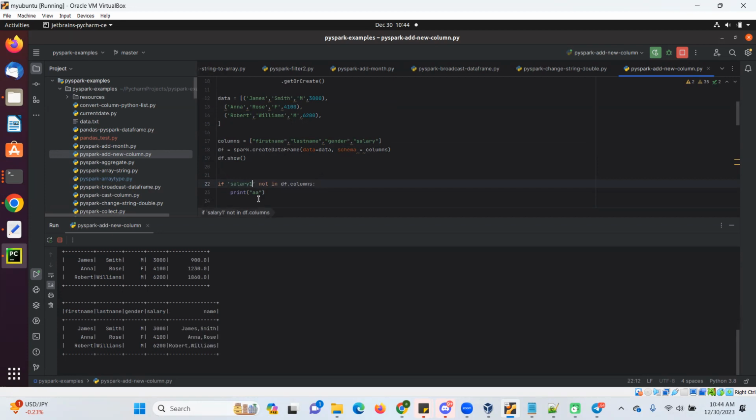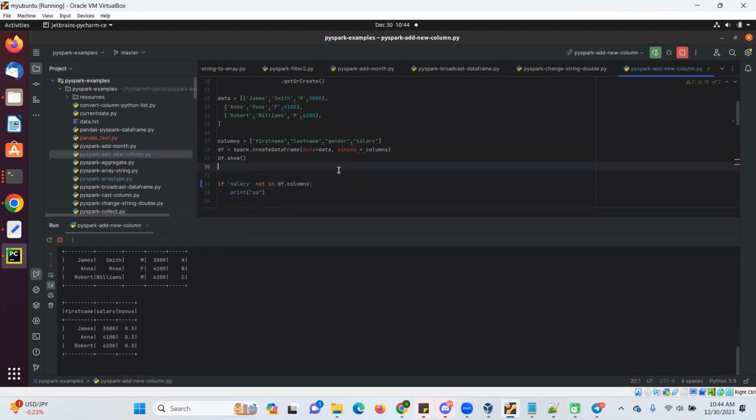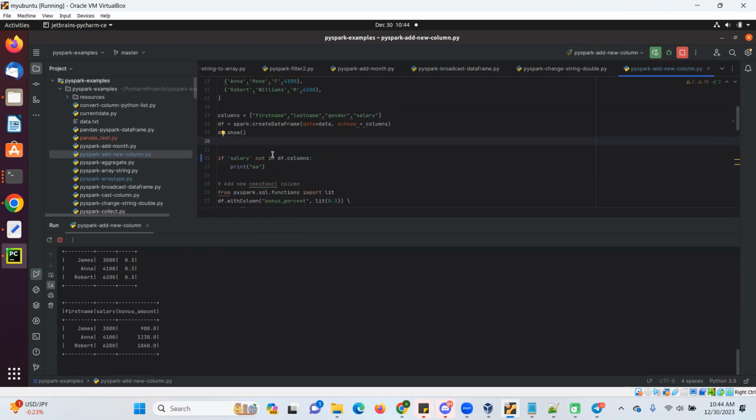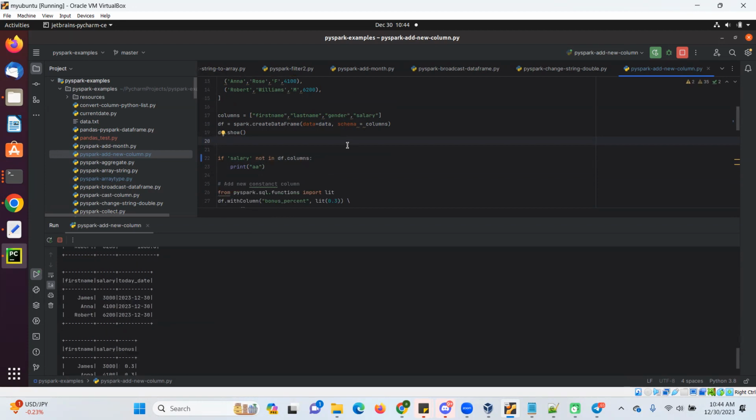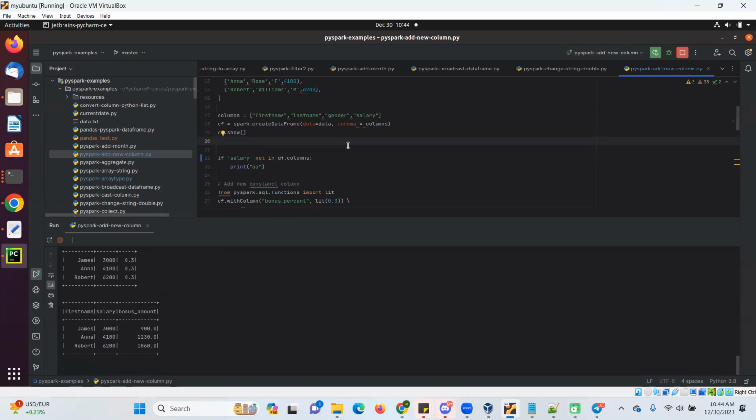If I do this, what will happen? What is this line doing? Can anyone tell? What will be the value of df dot columns?